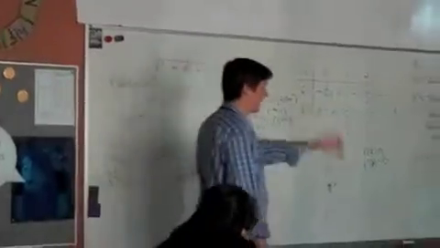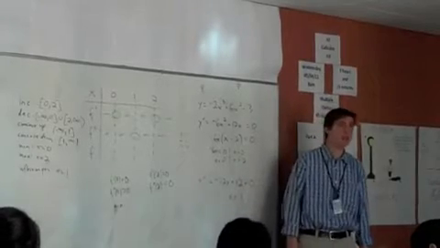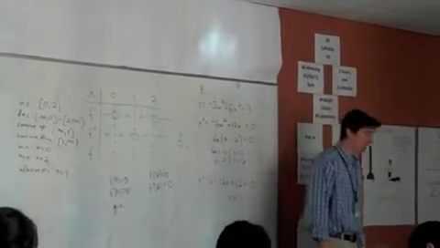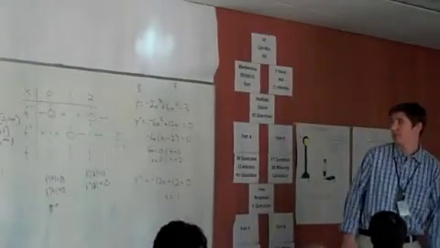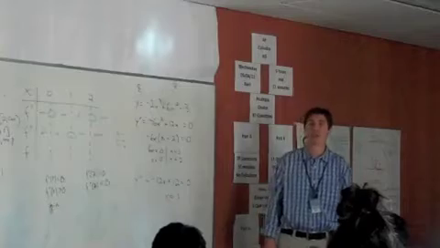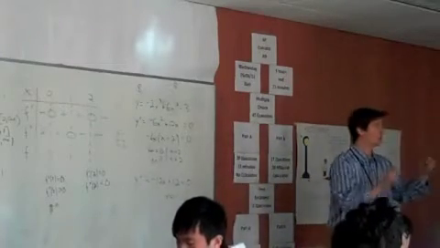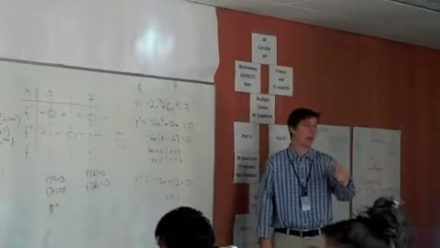So the first derivative test says you check if the derivative changes sign from negative to positive at the critical point, then you have a min. If the first derivative changes sign from positive to negative at the critical point, you have a max. But you have to check three things then. You have to check left, right, and on.